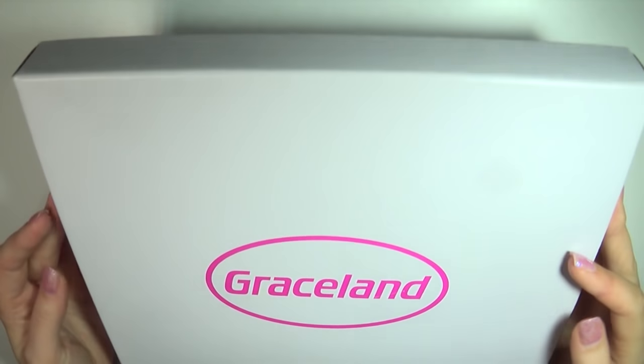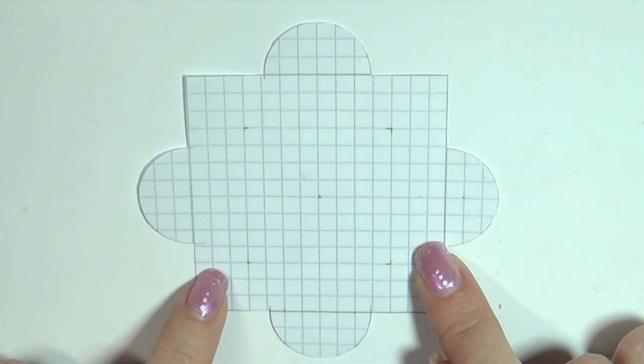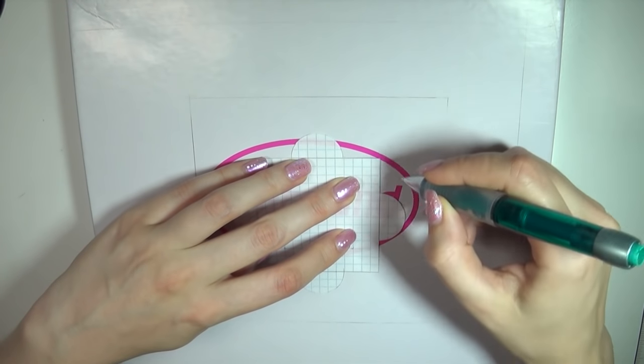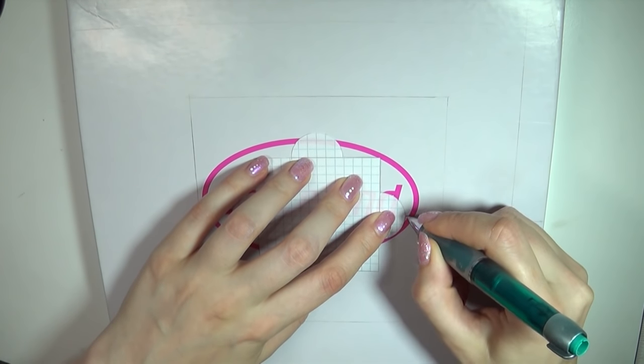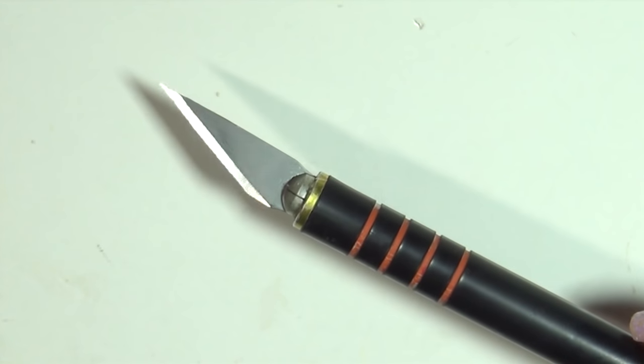The base for this project is simply going to be the lid of a shoebox. Make a stencil for the shape you want your fountain to be, then trace it onto the top. Cut it out as carefully as you can.